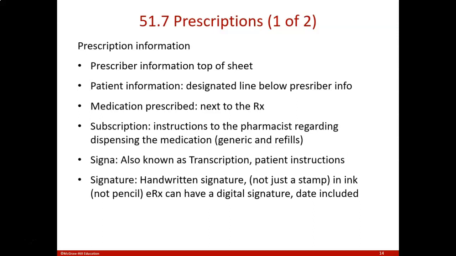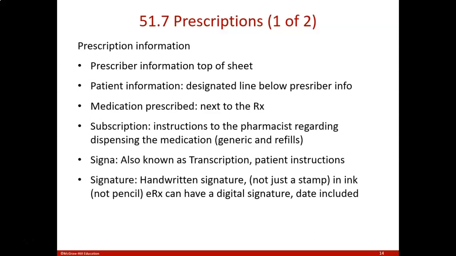Then below that, you'll have the patient information. There's a specific line for that. A lot of places will use stickers, as opposed to just writing the patient's name in there, so that the pharmacies know that the patient was seen at a specific clinic and was given that prescription, and didn't just get a hold of it and run off with it. So the patient's name, age, date of birth, and sometimes the address and phone number. Phone number is important so that the pharmacy can get a hold of the patient if there's any questions.